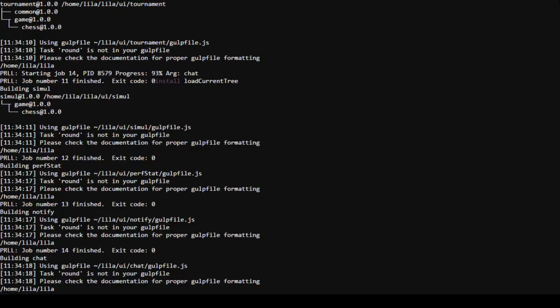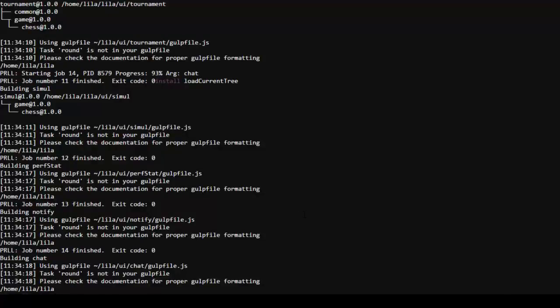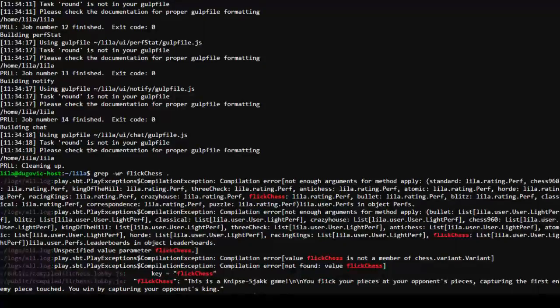All right, cleaning up. So, what happens if we refresh now? This is optimistic on my part. I don't suspect that's going to work. Where's flick chess in all of this? So it's still in all.log. That's okay. I think the log only rolls when I restart the server. It's in compiled lichess.lobby.js, with the message that FlickChess is not a member of the variant family. Well, no, with the message here saying Nipsajok.